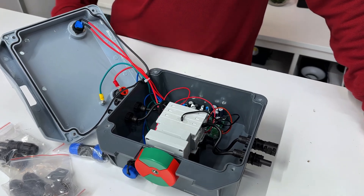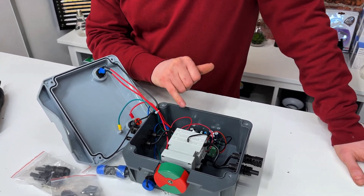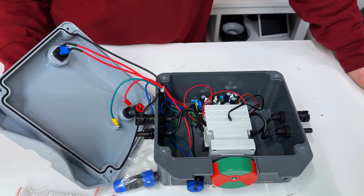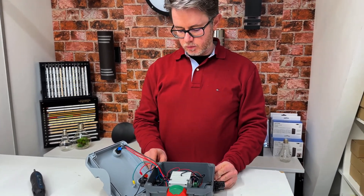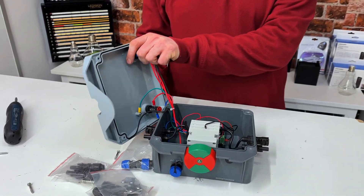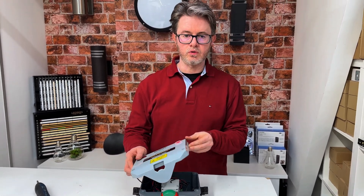Here we have a tiny microcontroller that receives signals from the temperature sensor and the AC supply, and it also receives the command from you as a user if you want to isolate the photovoltaic system. It's all metallic, suitable for outdoor use. And very important — you must use one of these especially if you have photovoltaics on your solar roof.